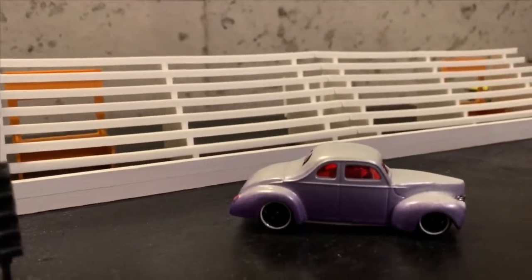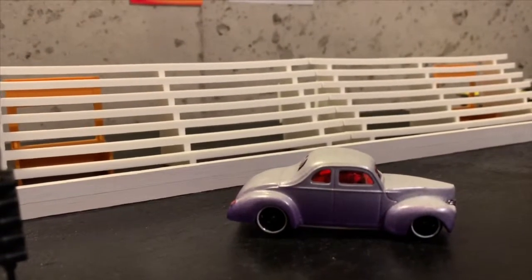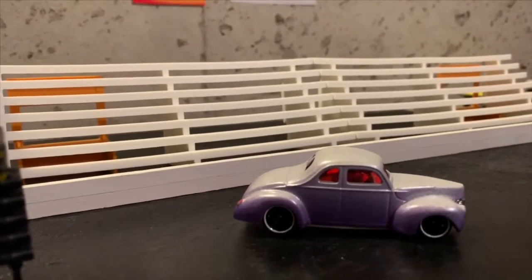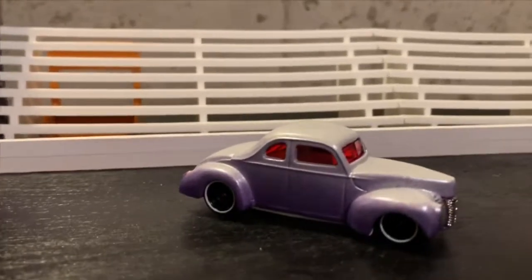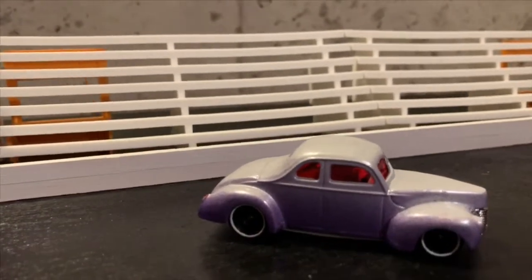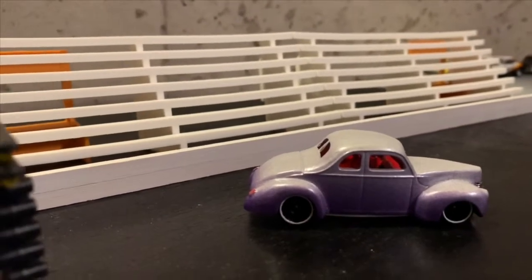The first thing I did to the car when I was still building it as a gasser was cut the running boards off the side of the car. And I think it made the car look a lot better. It gives it that Coke bottle shape, wide in the front, then skinny in the middle, and then real wide in the back. It really gave the car a lot nicer look.